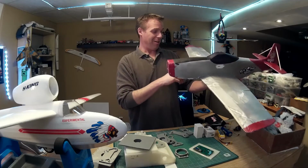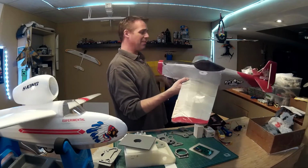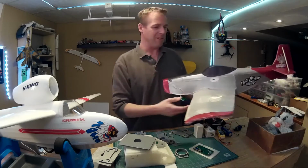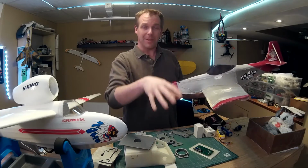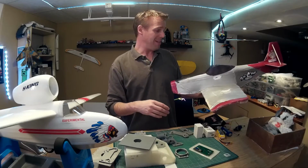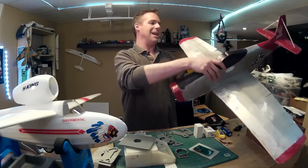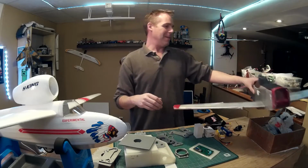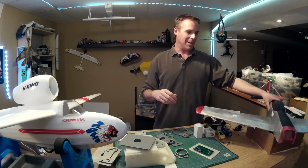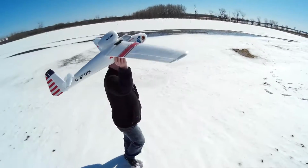It's pretty hard, but I'm like, you know what? I got a power pod sitting here in the Scout that's not doing anything. Throw a receiver into it, a little bit of work, and I got something I can fly until I have a chance to build the Explorer and the FT Racer. So I'm like, game on, let's do it. So looking forward to that, because he and I haven't flown this scale of plane side by side. We really enjoyed it when I had the FT Racer, but unfortunately that plane just expired and needed to be redone.